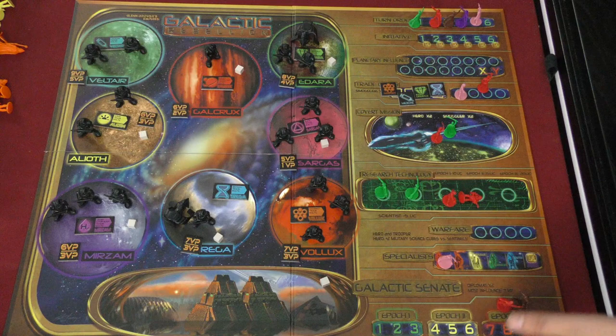The game comes with a very wordy looking reference card for each person. It tells you what all your different specialists do. It tells you how influence and trade goods and all that stuff works. Anyway, let's go to what I think.